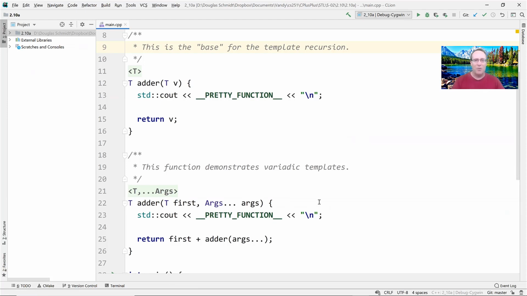Okay, so here's the first example. This demonstrates the concept of variadic templates and template recursion. If you're familiar with older style C operations that took variadic arguments, like printf, you would have a format string and then you could give parameters after it. Printf and its ilk are extremely error prone and considered very bad practice these days. So C++ has solved those kinds of problems in a type safe way using variadic templates, which are basically templates that can have an arbitrary number of parameters passed to them. Let's take a look at a couple of different examples.